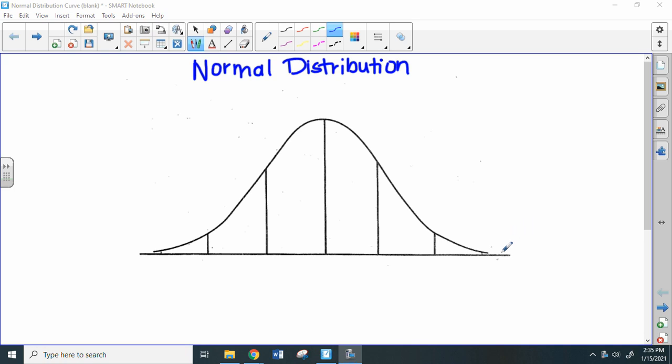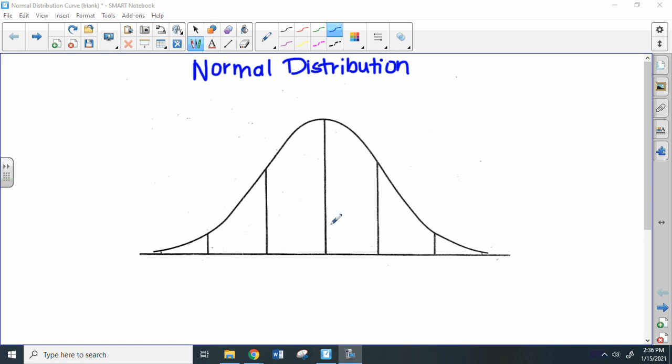So the last topic that I need to teach you for the SOL is called normal distribution. I'm definitely going to have to record this in at least 2 videos, hopefully not more than that. I have to separate it into some basic information, like what is the normal distribution, what is the normal distribution curve, what does it show you, et cetera. So that's why I have this diagram.